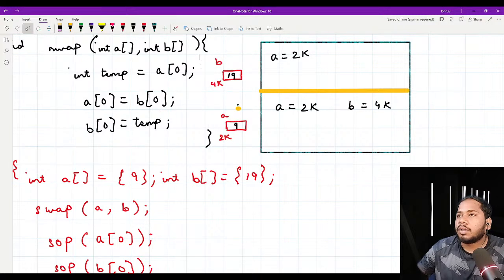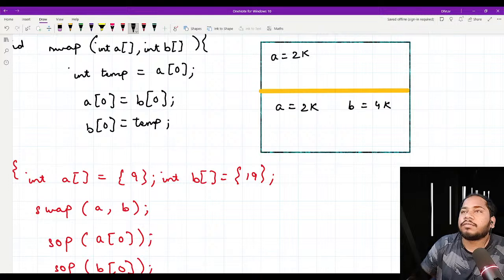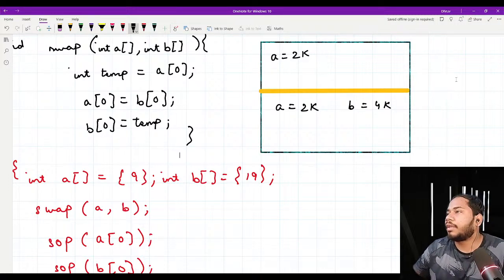I want to make it a little clearer, that's why. So sorry. Okay, great, that's what I wanted to do. Now let's paste it here.